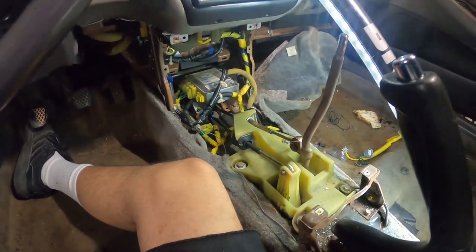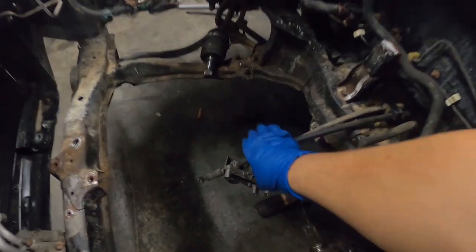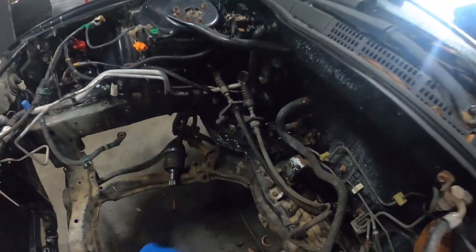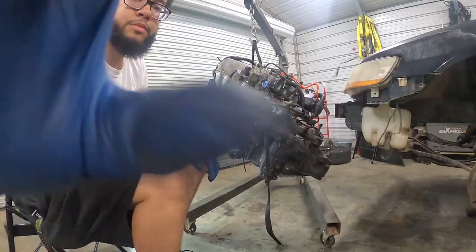But yeah, guys, that's pretty much it. I'll show you the outside. And here's the outside look, guys. We got the cables all hooked up, ready to go. Keep those tucked out of the way when we get ready to stick the engine back in.